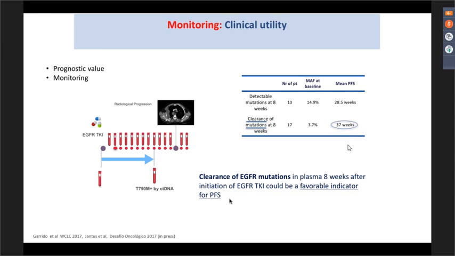Okay, thank you. And then I think this is more a curiosity. How are the clinical meetings? How do you transmit the molecular information that you have about the patient to the clinicians? Well, we have a molecular tumor board, as Dominic showed in his institution. We, the biologists, share this information with the oncologists.